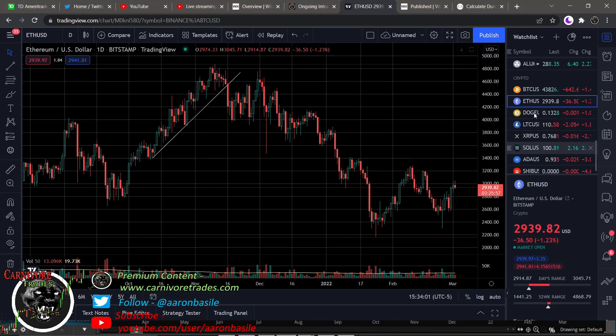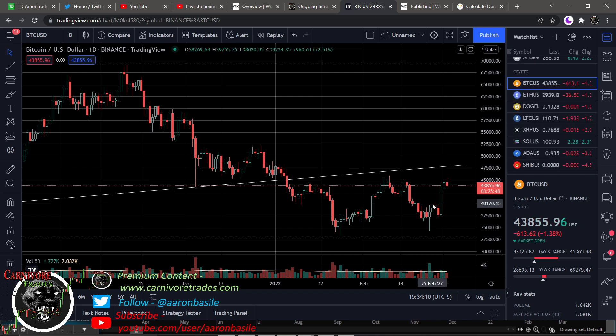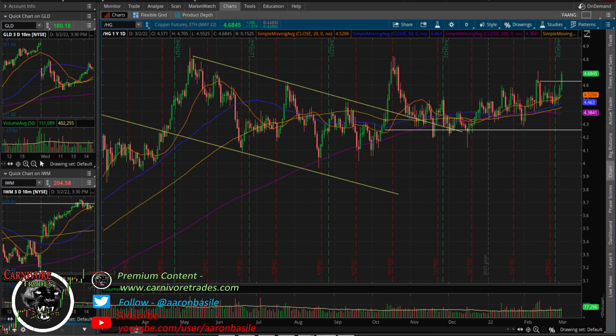In the crypto space, not doing a whole lot. Ether just kind of pausing, sideways day. Bitcoin pretty much sideways across the board. Solana up a little bit. I've been talking about crypto making that higher low and the bid on Monday — let's see if that ends up being a leading indicator for the market. If Bitcoin can consolidate and push through the 46,000 area, and Ether can attack the 3,200 level, that would be constructive.